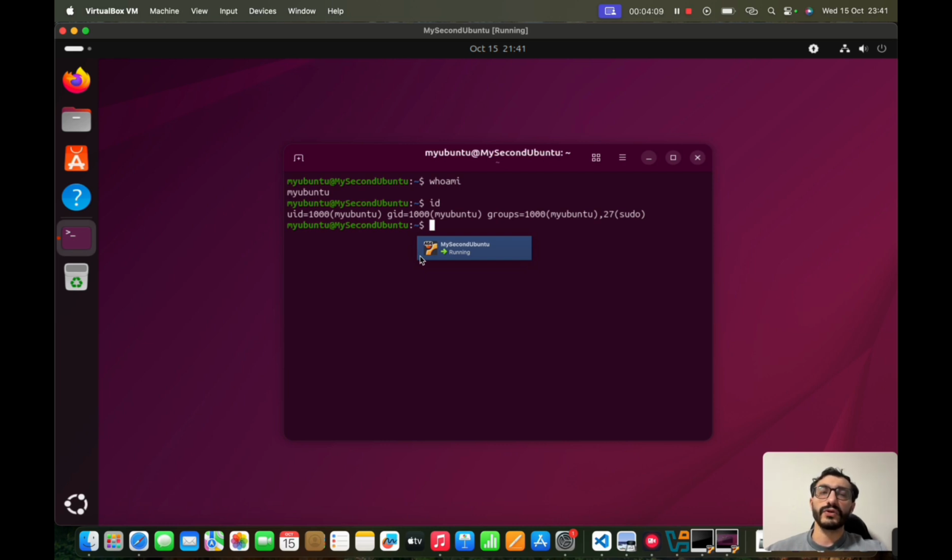Another option, which I'm going to explain in another tutorial, will be about cloud. So if you don't want to install anything on your laptop, you can use cloud, and there are many free options for learning.